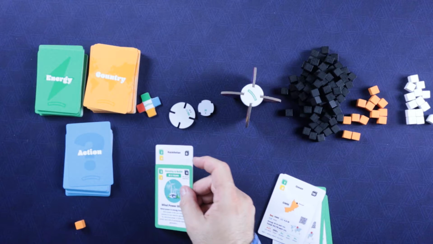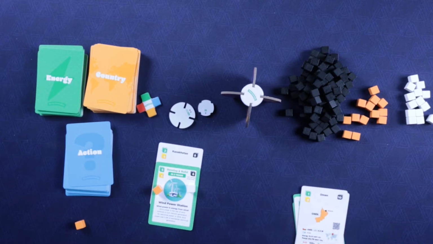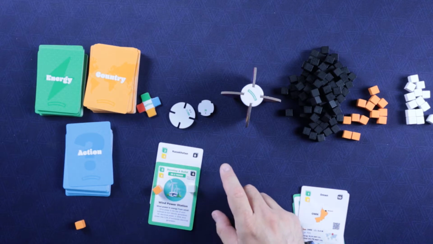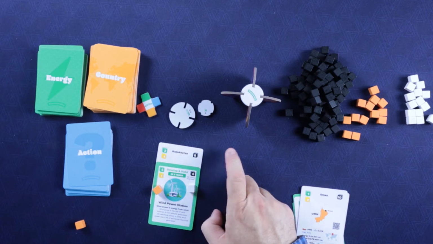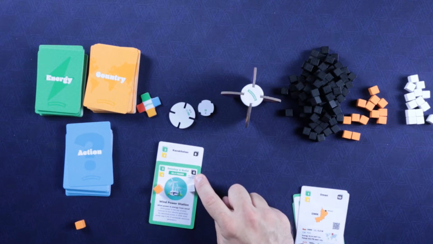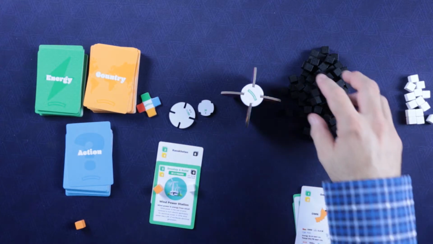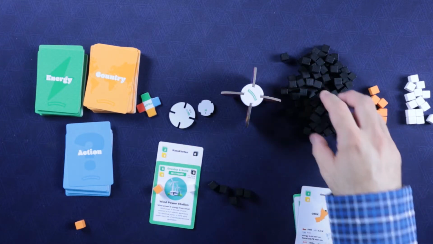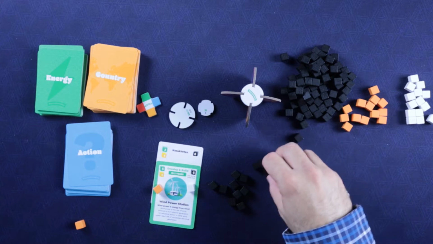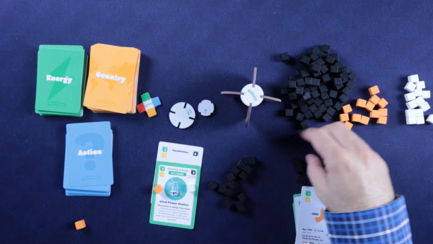All right, but since it is not that way, we would move on to the third part of the turn. So we're going to take black cubes that match the carbon output of the country, as well as the building carbon output of the power station since it is not built yet. So the total here, 8 plus 6, would be 14. I'm probably not going to try to balance all these here in front of you, but just to get an idea of how it works. That's probably close. It's close.